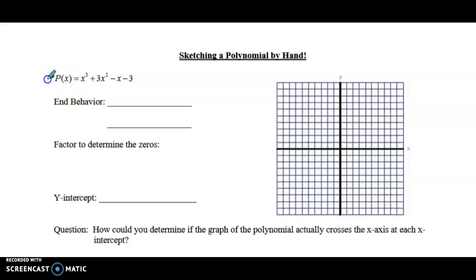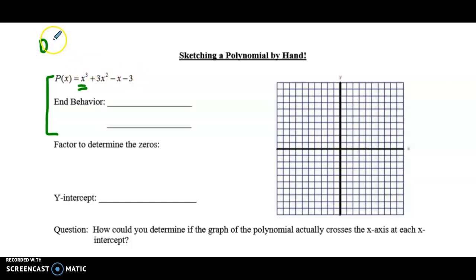All right, so the first thing you're going to do is take a look at your polynomial function and determine the end behavior. What I would suggest doing is drawing a quick sketch of your graph, based on the degree and the leading coefficient. It does not need to be perfect. First of all, let's make sure this is in standard form and order, so highest to lowest exponent. It's a degree of 3, 2, 1, exponent of 0. So we're in standard form.